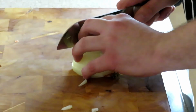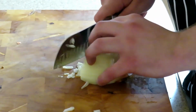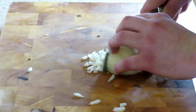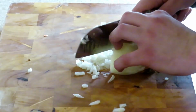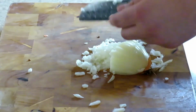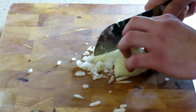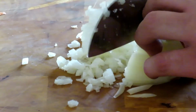And then all we're going to do is just slice it down vertically. Just like so. Just getting the edges as well. Now you don't have to do it a million miles per hour, I'm just doing it quite slowly, just to sort of demonstrate to you guys here. And just try and take that onion as back as you can.